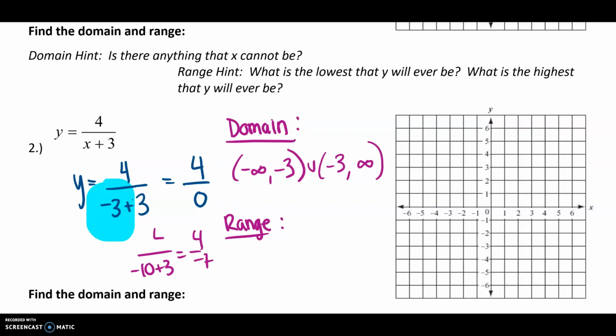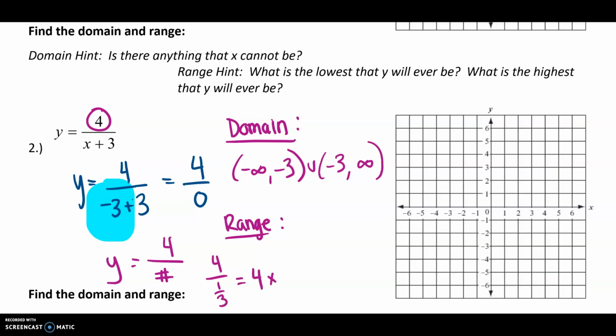So you can get out whole numbers, positive numbers, negative numbers, and fractions. I want you to think really carefully about what you cannot get out of the range. My hint to you is that 4 is in the numerator. So if 4 is in the numerator, you're always going to have 4 over some number equaling your y value. What's the only thing you can't get out? Just as a reminder, if you have 4 divided by 1/3, that's the same thing as 4 times 3/1, the reciprocal, which is 12. So you can get out big numbers. I often get people who think that you can't, but you can.